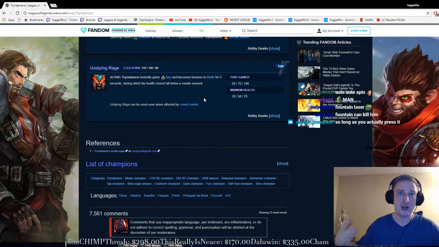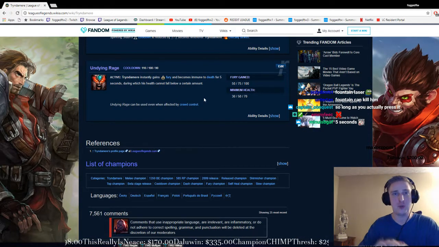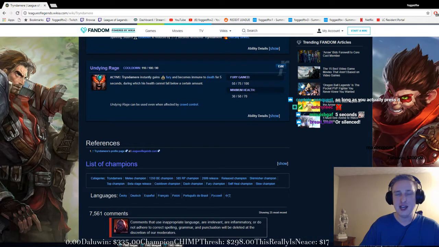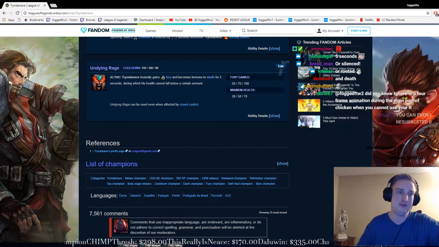So you can press R even if you are stunned, even if you're knocked up, even if you're suppressed, like Warwick ult or Malzahar ult or Skarner ult. You can press R at any time. The only thing that prevents you from pressing ultimate is when you are in stasis. So Zhonya's, Stopwatch, Bard Ultimate.